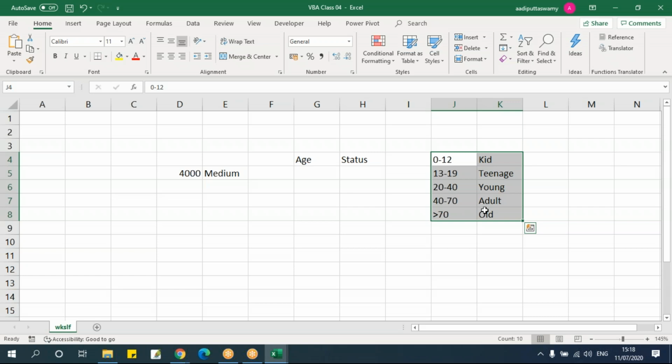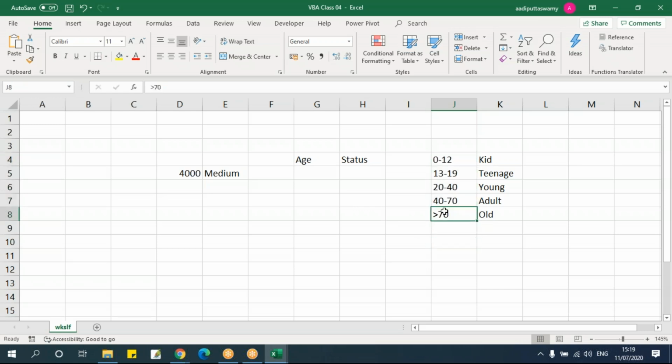Now let's start writing the program. When you get any assignment or requirement like this, don't straight away pitch in to write the program, saying okay, from 0 to 12 it should be kid. First let's plan it. In this case, I'll go from bigger number to smaller number.